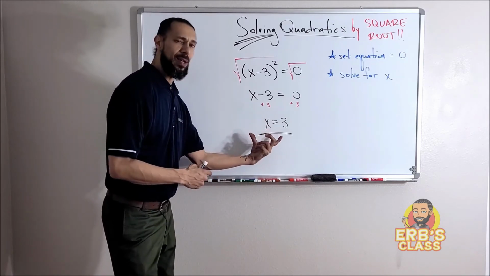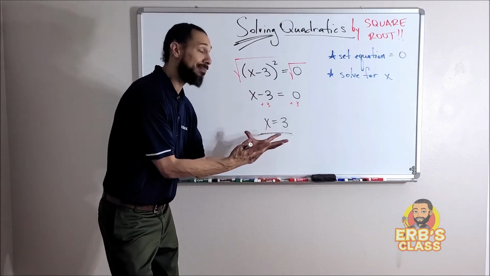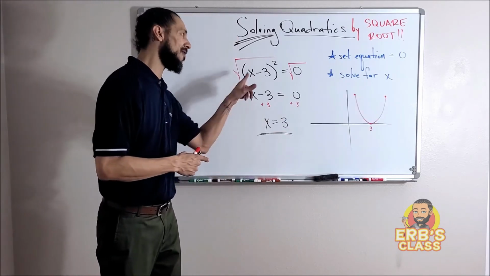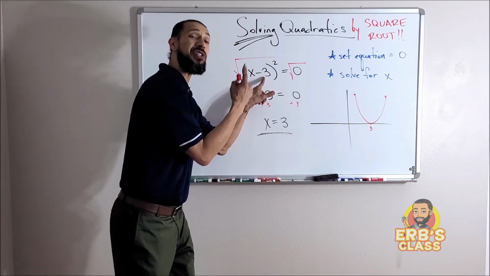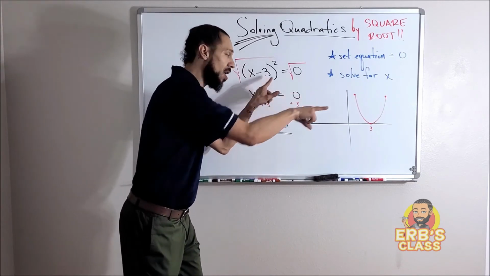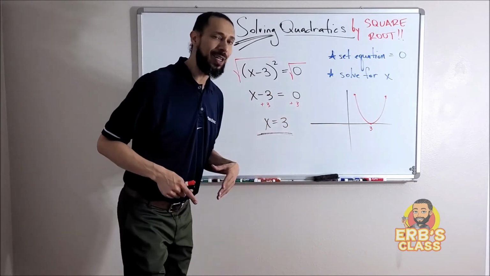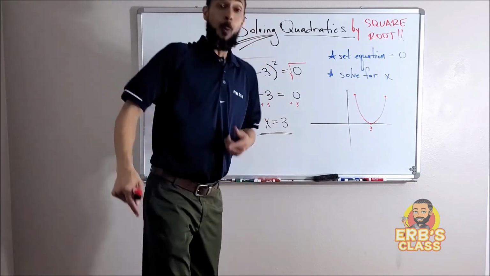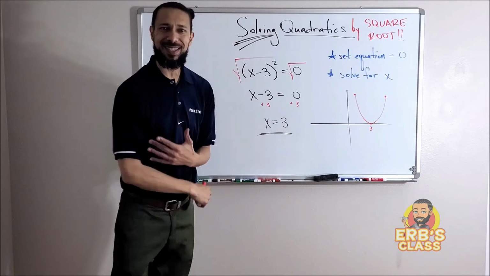How can I only have 1 answer? Let's look at the graph real quick. Exactly right. Remember, this is a horizontal shift, so we change the sign. This goes right 3. There's my vertex. Look how many times it hits that x-axis. 1 time. Yes, 1 time.